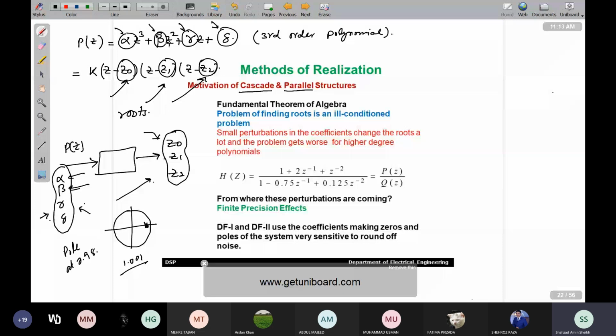I don't have infinite precision in my digital system to represent all these alpha, beta, gamma and delta. So there will be finite precision. I will be implementing my system using 16-bit registers. I will be implementing it, suppose 64-bit registers, but not more than that. Probably it is 128-bit registers. I'm being very much lavish, और मैं 128-bit registers use कर रहा हूँ to represent my systems.